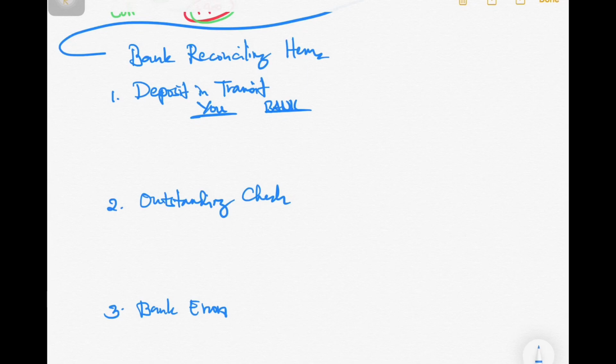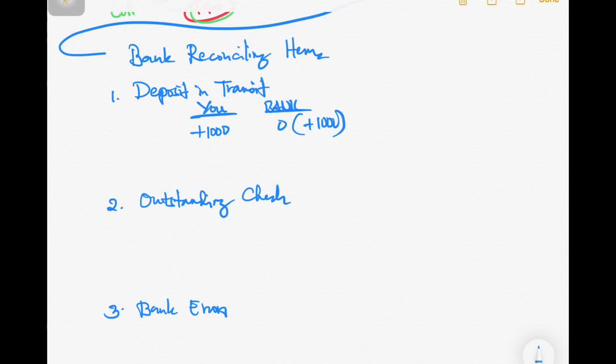So you made a deposit like the last day of the month. Let's say March 31, you made a deposit of 1,000. So it's in your record. You sent someone to the bank to deposit. But unfortunately, your employee who should deposit the money was not able to reach the cut-off. Meaning, instead of that money being recorded this month, the bank will record it next month. So in the bank, it's 0 because of the cut-off. You deposited it this month, yes. But since it was not able to reach the cut-off, it was not recorded in the bank's records. So, to adjust, the bank should add 1,000.